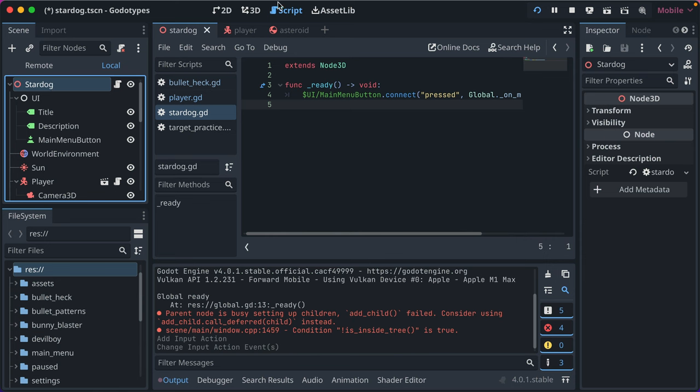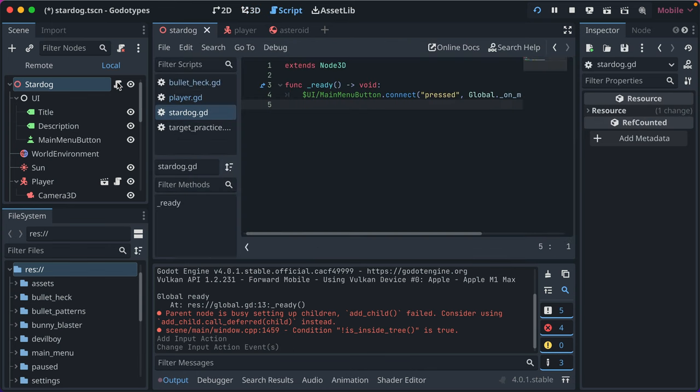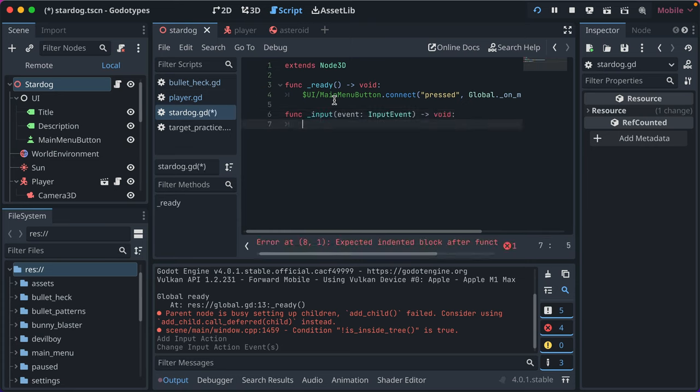And then Star Dog is its own scene here. So you can see we've got the ship and we've got the level laid out and there's a script attached to it. We'll go ahead and do func _input to check for every input event. And we'll say if OS.is_debug_build(). OS.is_debug_build() is the main way to check if we're in debug mode. So you just say if it's debug mode, and you can do double ampersand or you can do this. I use the double ampersand out of habit from other languages.